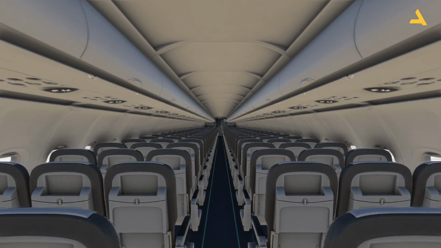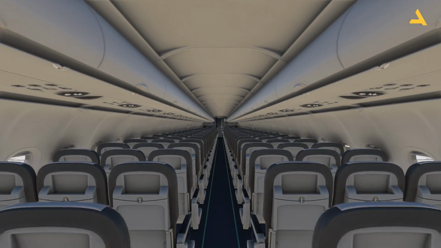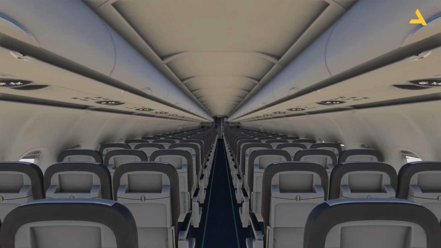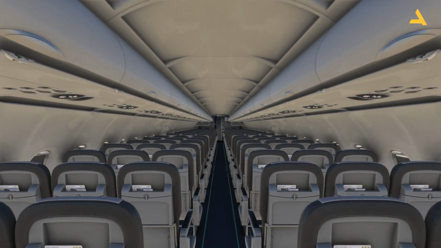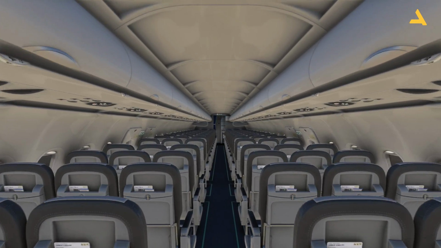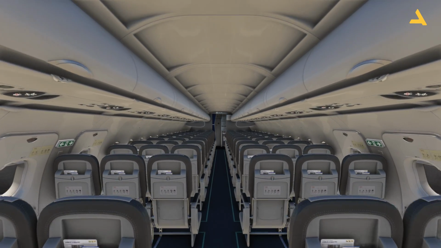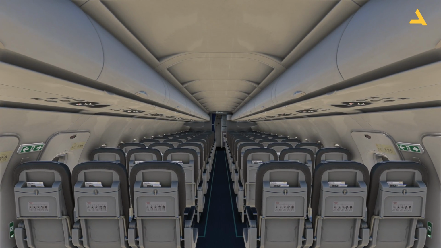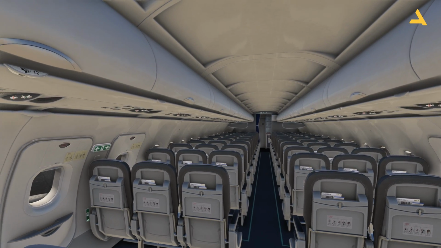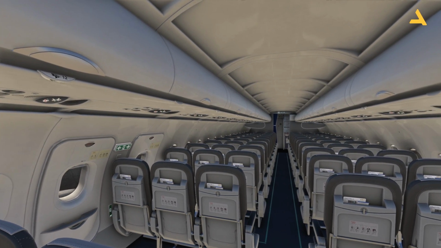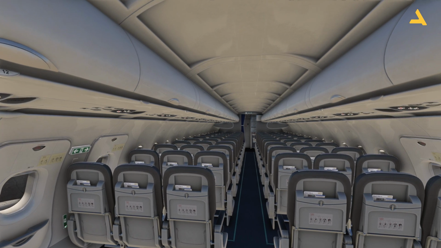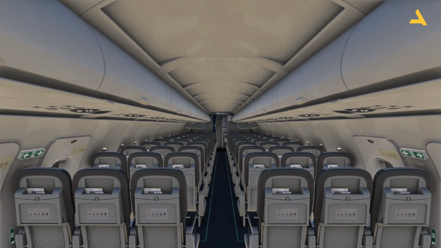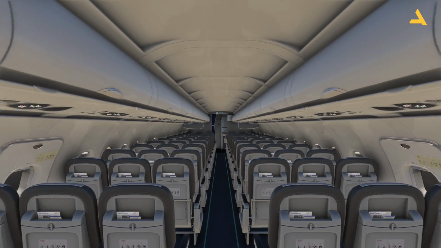So as anticipated, this plane has the cabin view, as it was not previously available. Now the cabin is quiet. I think there is some glitch, but if you look around, it's a nice cabin. In the previous version, the cabin was not available, but now you have the view of the cabin. It just reminds me of all the flights that I've been doing in real life with this plane.